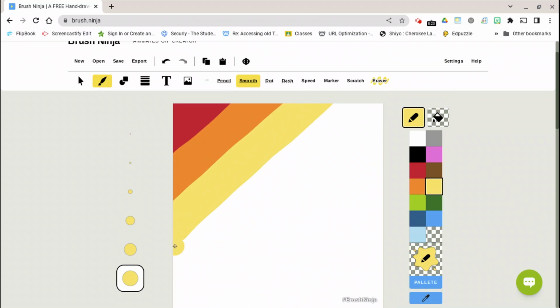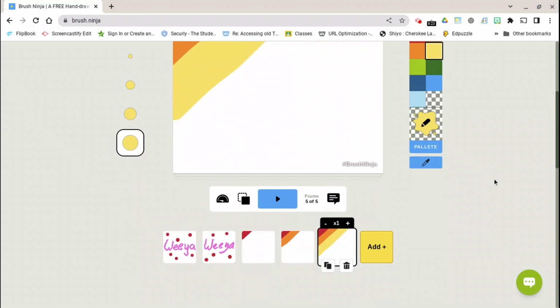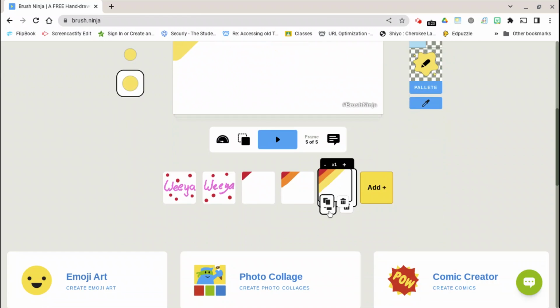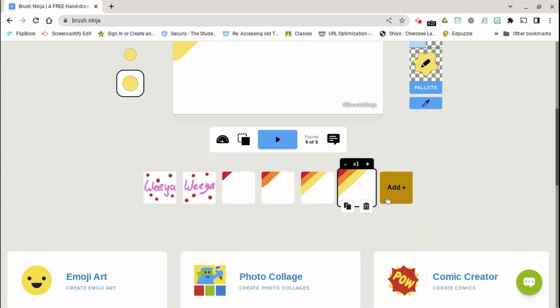And let's see, one more. Okay. Then I'm going to come down and make a copy of that. Oop, where'd it go? All right, let's do that again. Copy. I'm seeing that this program has a few glitches.